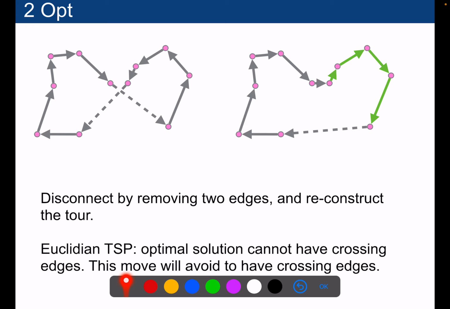If you can find any two edges that are crossing in the Euclidean TSP, you can do exactly the same kind of move, so removing the two edges that are crossing and reconnecting the subcircuits here, and you would improve the total length. So it's quite clear that in Euclidean TSP, you cannot have crossing edges. This move that we just did, of removing two edges and reconnecting them, is called the two-opt move, okay? Because it only involves two edges here. And of course, you need to reconsider the order of the visit of this path.